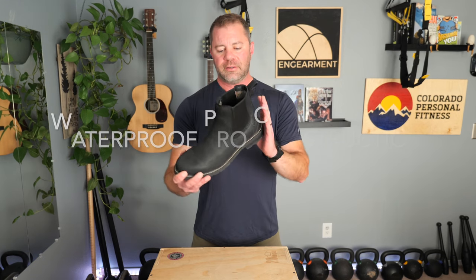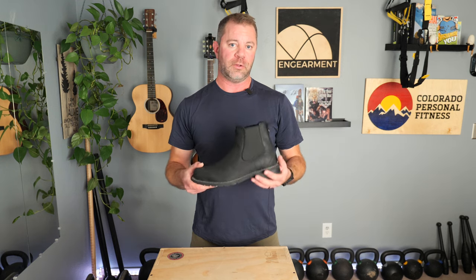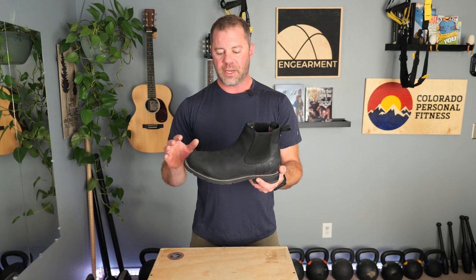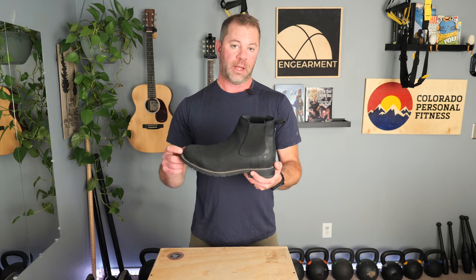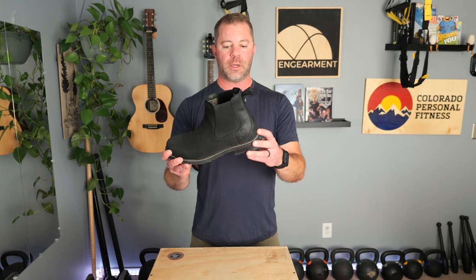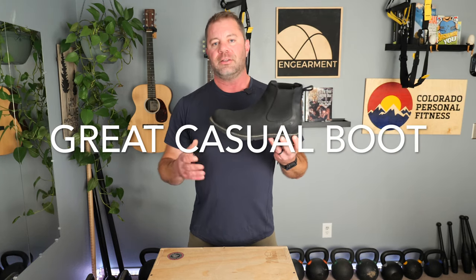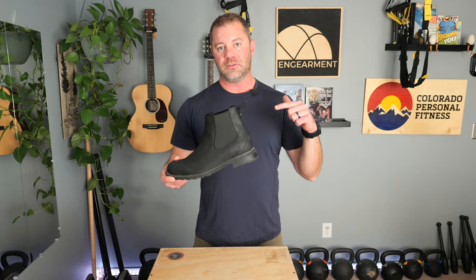This is a waterproof leather boot. It's a pro construction and has a little bit of a heel, as you can see right here — has more heft than a lot of the shoes and boots we review here at InGearment. This is not a hiking shoe or boot by any means, but as far as a capable outdoor boot that I've been using for casual use — going out with my wife, some double dates — it's been nice. This is a really good option I can put on that is dressy enough to go out to a nice place, but is durable and waterproof, which is what I really care about.